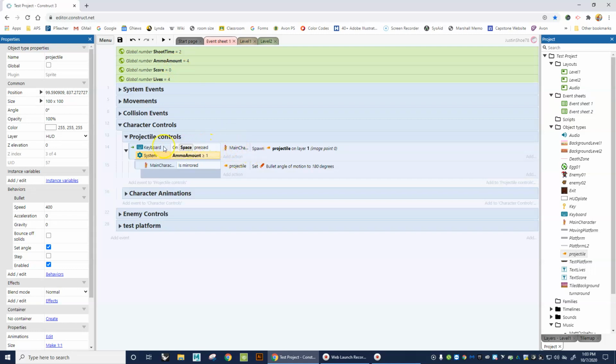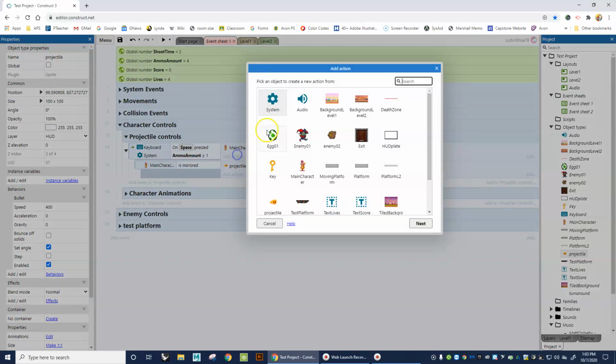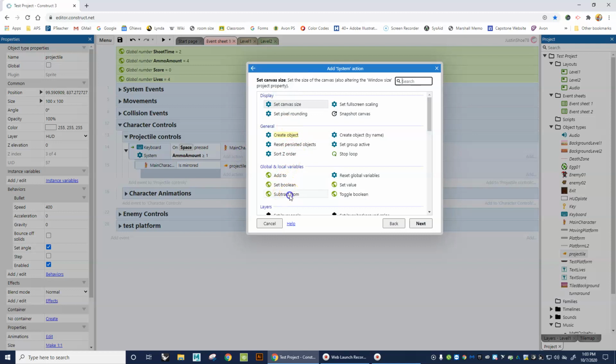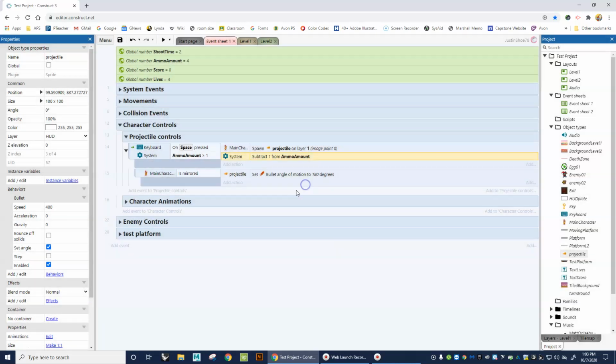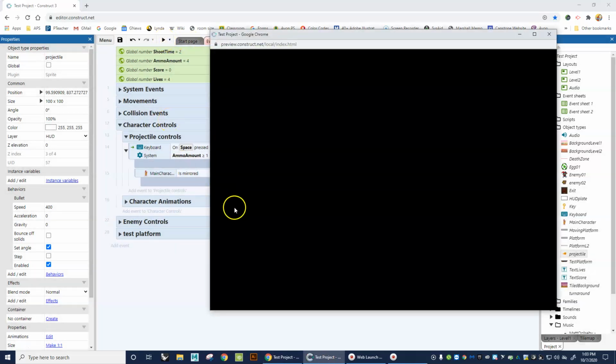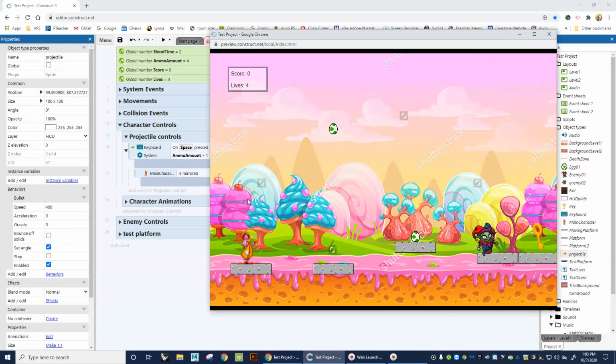What we need to do is every time we create a fireball, we need to subtract from our ammo amount global variable, and we will subtract 1. Now this should work as I intended. We fire 1, 2, 3, 4, and now when I am pressing space, it will not fire any more of my projectiles because we have reached the limit.